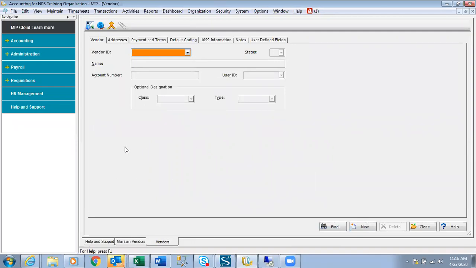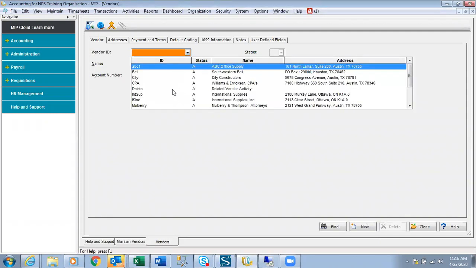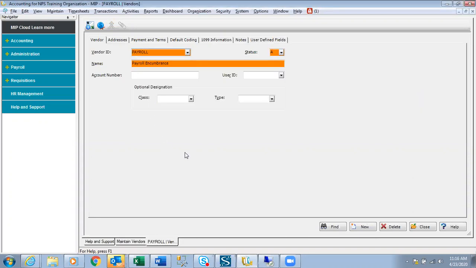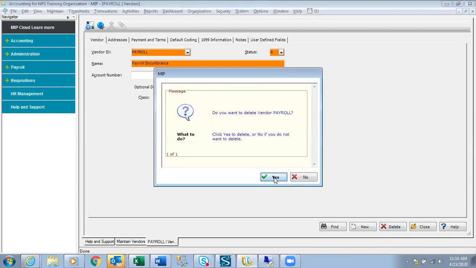Now, moving along to the subject of deleting vendors. In MIP, if a vendor has not had an activity, you can basically select that vendor from the list, okay? And I'm going to roll down and just grab this one called payroll. Regardless of whether there's activity or not, if I hit the delete button, the system will ask me to confirm that I'm deleting. And this is a standard message that basically says, hey, wait a minute, there's history, so I can't allow you to delete the vendor. Okay.